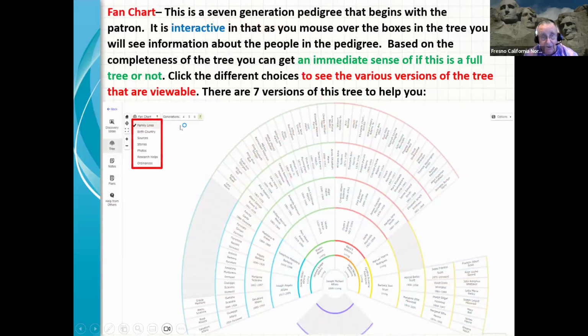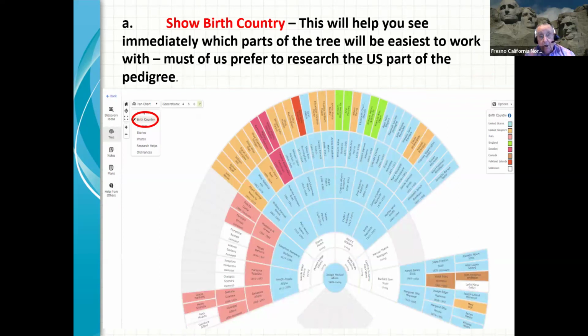So right now it's just on family lines. It's the standard fan chart that we all see. And this happens to be for one of the patrons that I've had in the past. Now, a lot of people don't realize that there are other versions of this. By clicking on the down arrow, you can then go to birth country, and using the little key over here, you can find the countries of birth for the people based on what it says in tree.